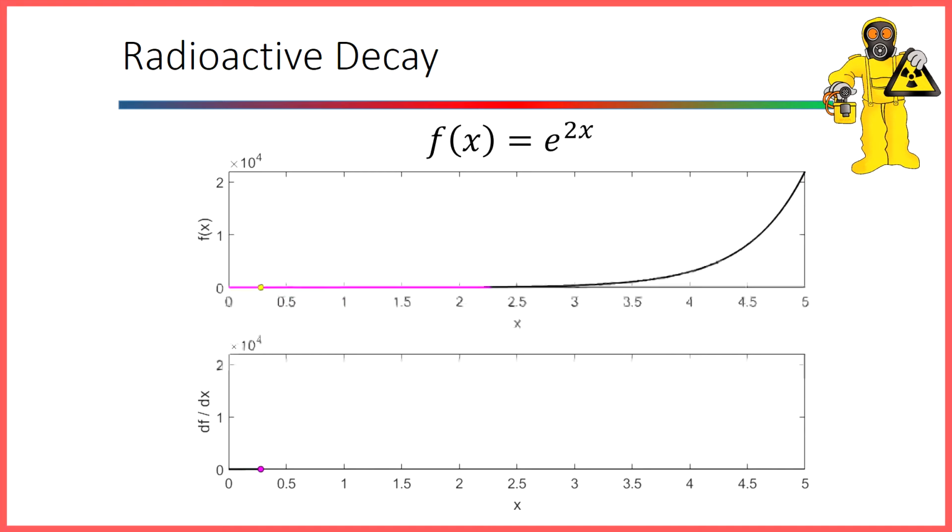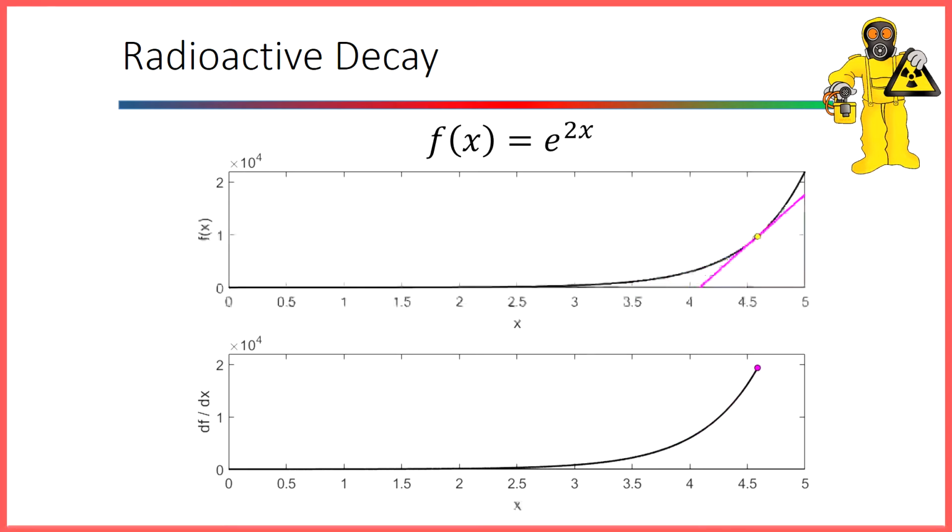All right, if we run the same thing with f of x equals e to the 2x, you can see that everything increases much faster. Note that the y-axis here goes up 2 times 10 to the 4, or in other words, it goes up to 20,000. In the last graph, the y-axis only went up to 150. Okay, we can see that since f of x increases much faster, the derivative clearly goes up faster as well. Note, as you watch this, that the derivative actually increases faster than the function f of x. The lower graph is really a bit higher than the upper graph.